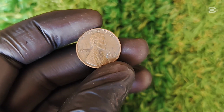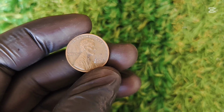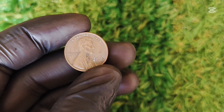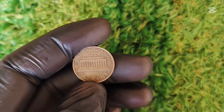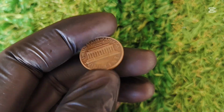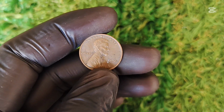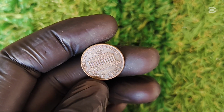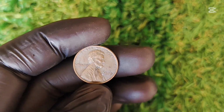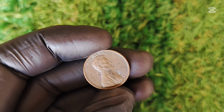Uncover the hidden gems in the world of coin collecting. Today we are diving deep into the 1979 1-cent Lincoln penny, a coin that many might overlook, but some variations are worth a small fortune. If you have a 1979 penny lying around, you might be holding on to something extremely valuable, so stay tuned as we break down the history, mint marks, rare varieties, and the shocking market values of these coins.